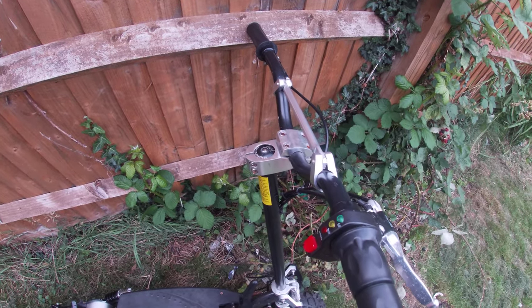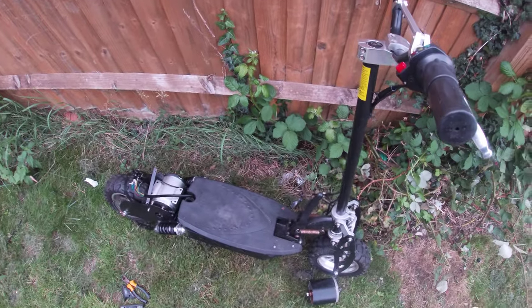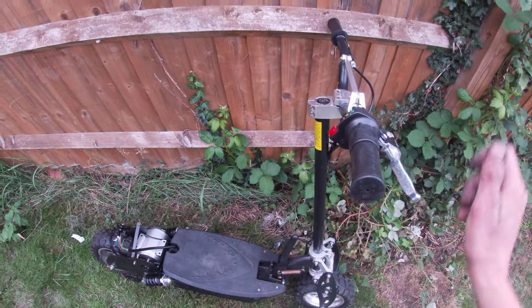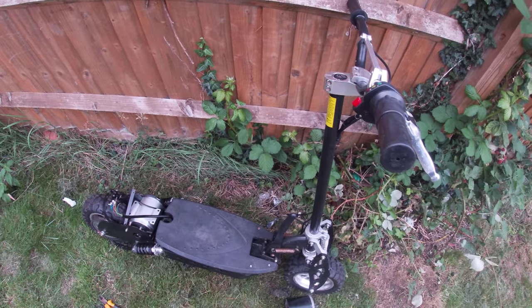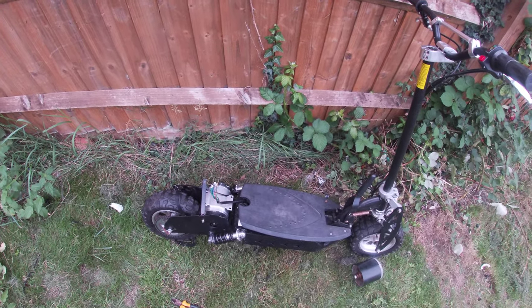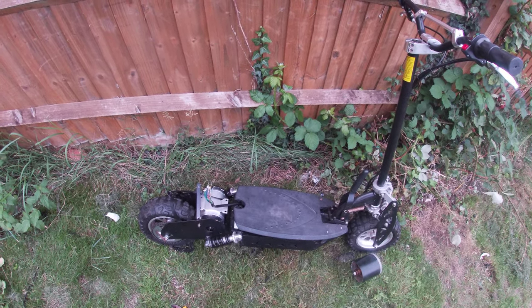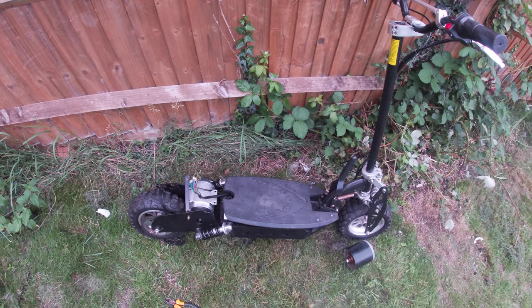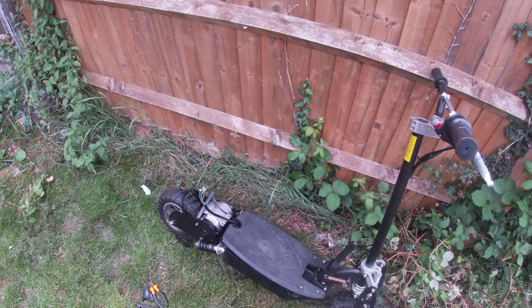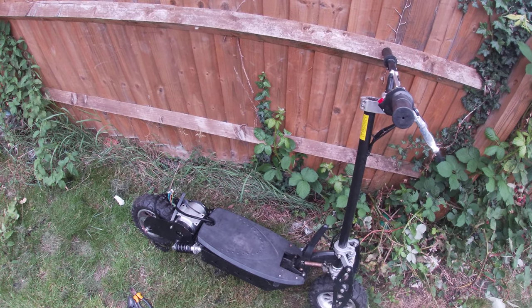That actually happened on my Xiaomi M365 two-wheel drive scooter - the controller didn't respond to any inputs at all, not from the inhibitors or the throttle. It just went flat out. That scooter is totaled - I'm alright, but the crash was enough to crack all the welds on the frame. I need another frame, another scooter, another front motor, another rear motor. I might be able to clean up the threads with a die on the rear motor. I will build another one, but I don't like the idea of using only regen braking.